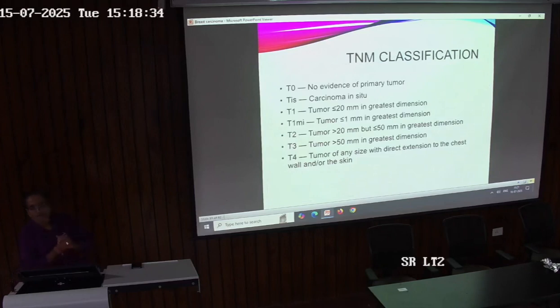Now, whenever there is malignancy, there will always be a TNM classification. T0, no evidence of primary tumor. Does anybody know why we write this T0 if it has no significance? Is there any staging in which you write a patient presenting with CA breast T0 N1 M1? N is for lymphatics, M for metastasis. M is always either M0 or M1. M0 means no metastasis, M1 means metastasis. So why is there T0 in all the TNM staging?